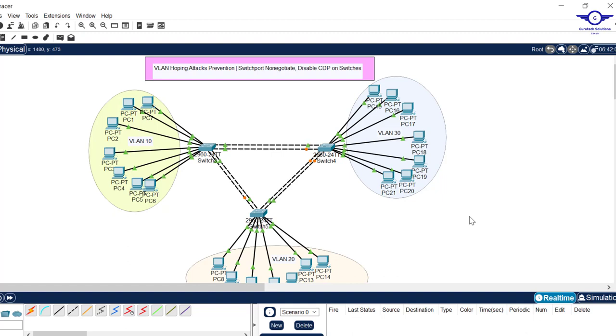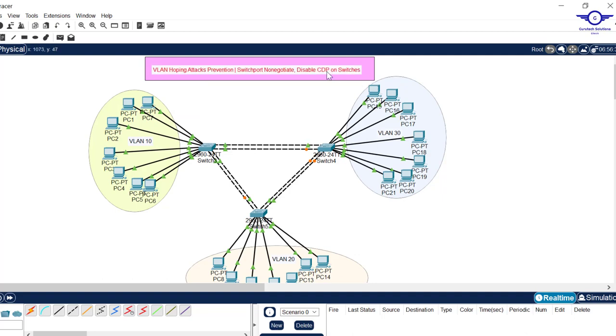Okay, but when you employ this kind of attack, a VLAN hopping attack, the VLANs will communicate without any layer 3 device. So whenever something that is not supposed to happen is happening, then that's a security risk. We need to prevent that kind of scenario from happening in our network. How do we prevent VLAN hopping attacks in our network, right?